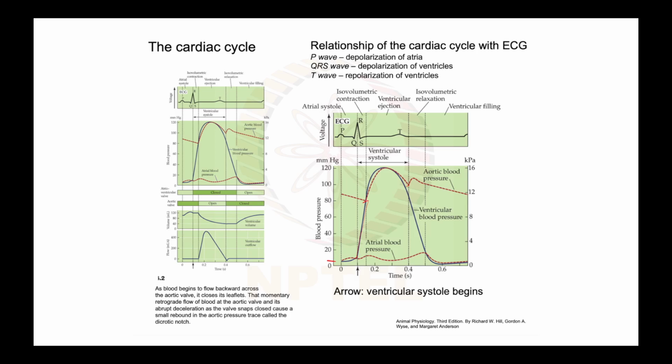That is how blood pumping takes place, and that is what we call our cardiac output. The semilunar valve opens and then closes again, the pressure goes down, and then in the next ventricular systole the pressure rises again. That is how the blood pressure changes in the left ventricle.